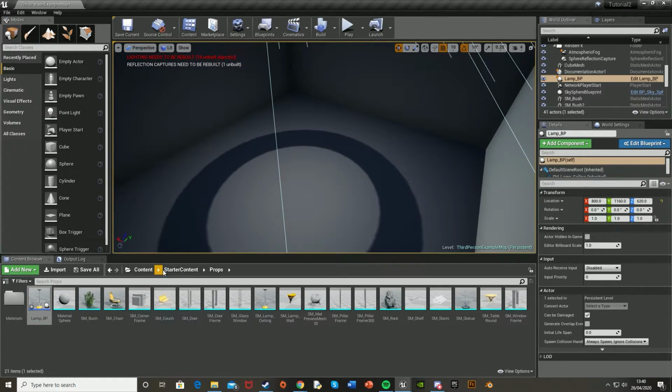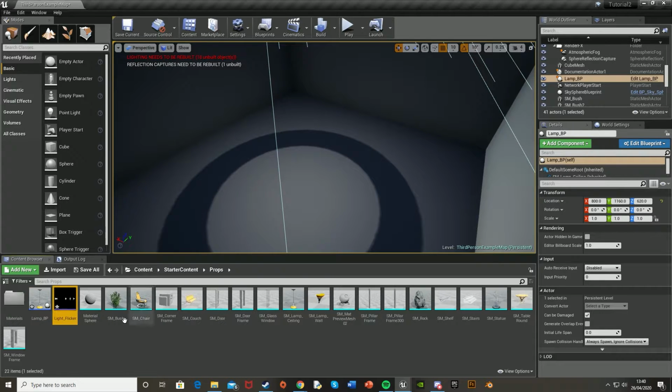So now what we're going to do is import our flickering sound effect. You can download it in the description below or use your own, but if you're using mine, just drag and drop it in. I would put it in a sound effects folder, but for the tutorial purpose, I'll just leave it in here as well. But you'll want to keep it all organized.